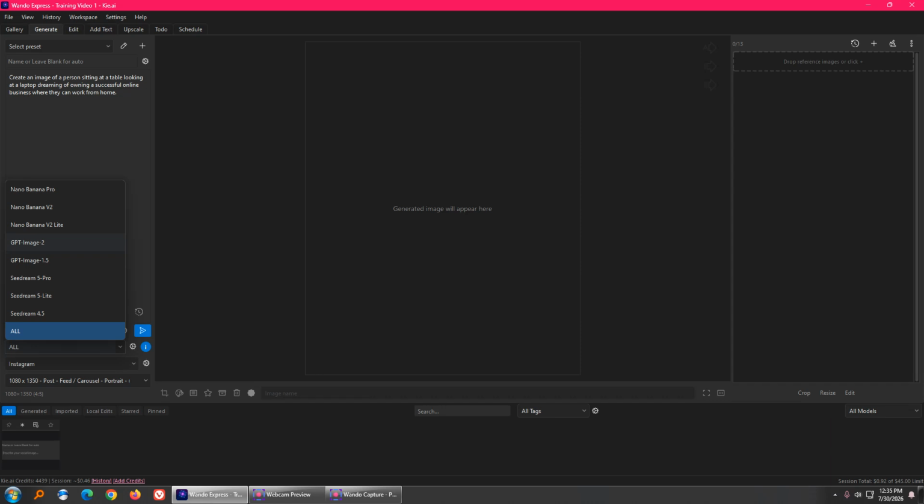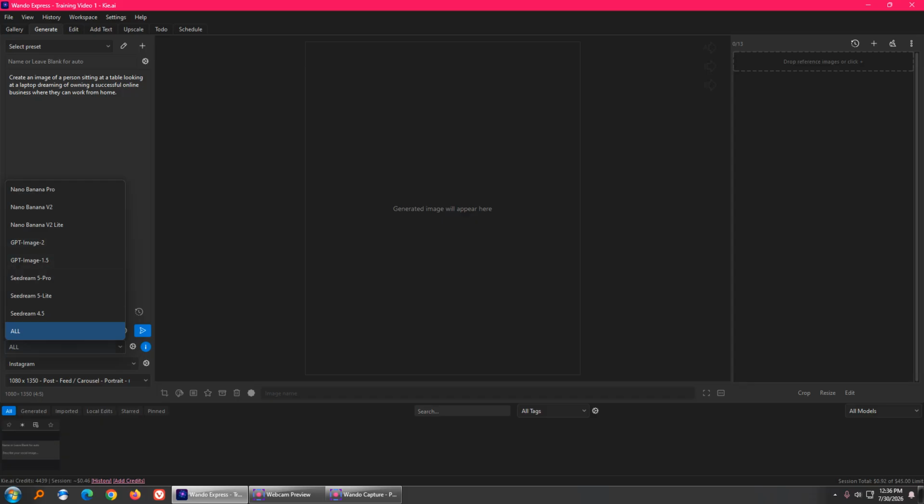You can also pick a GPT if you prefer. So why would you use it in here and not GPT? Well, the sizing, first of all. And second of all, editing and workflow. You can send it to other places from here. Now, you can also import images you've created from GPT in here and use all of those features as well. So you do not have to use this to generate your image. But if you do, it also tracks the prompt for you way better than GPT. So if I make the image here using GPT-2, then I can find that image later, the prompt that was used, and any images I edited from that base image.